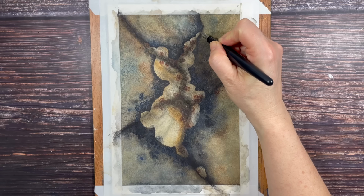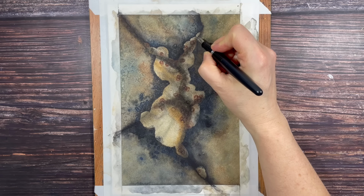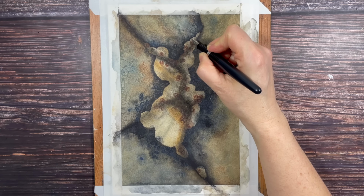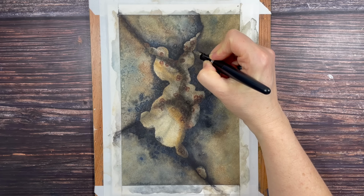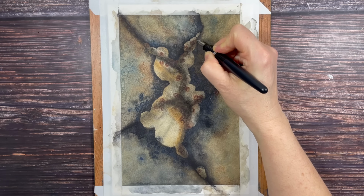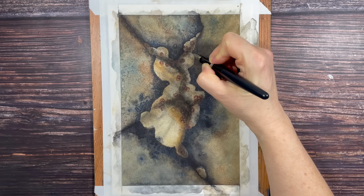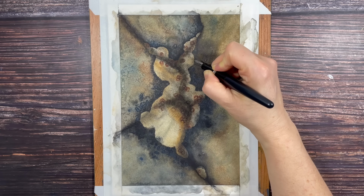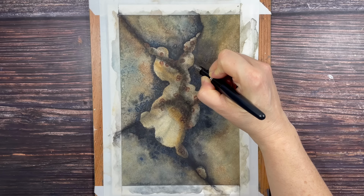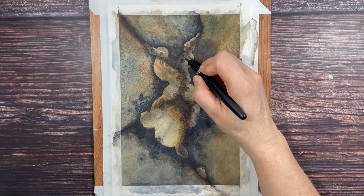At this point of my process, I want to come in with my fountain pen to start adding some more contours around my stones. And this, for me, especially with this color scheme, I think black is going to be the perfect dark value to add around these rocks, because it's going to really make my rocks or my stones stand out from the rest. A lot of what's around the rocks is very dark.